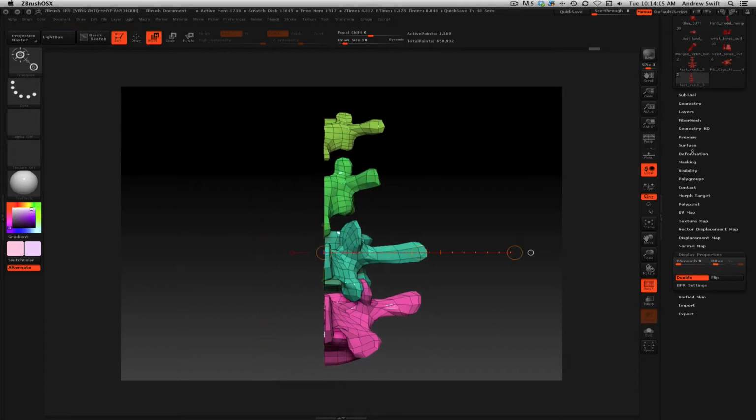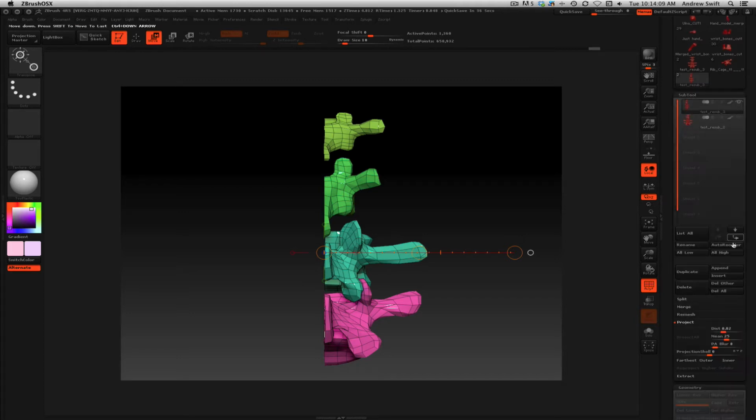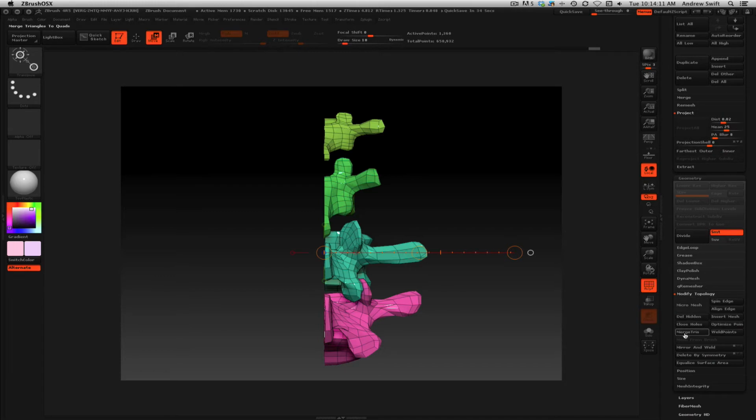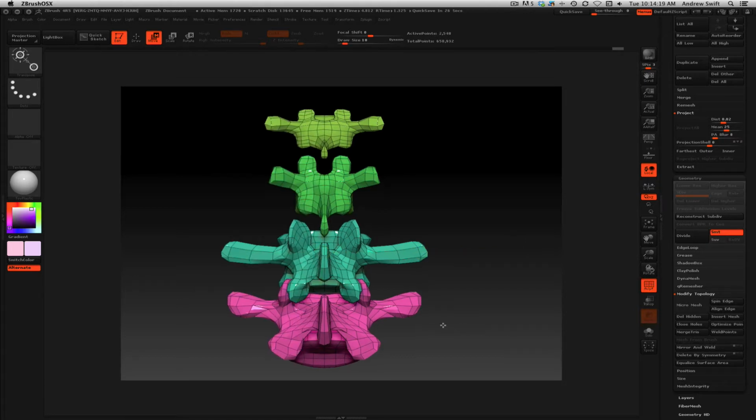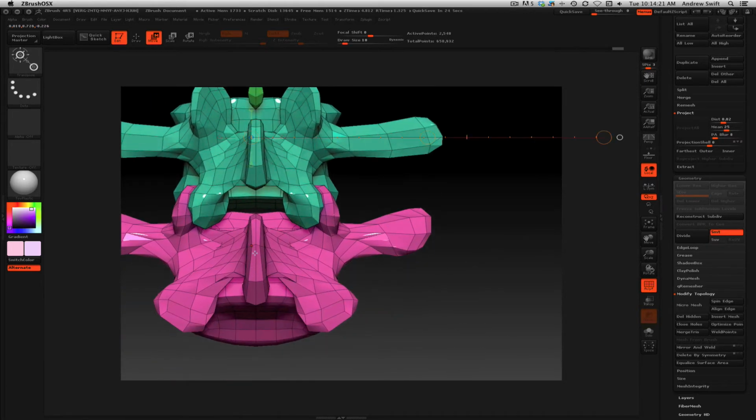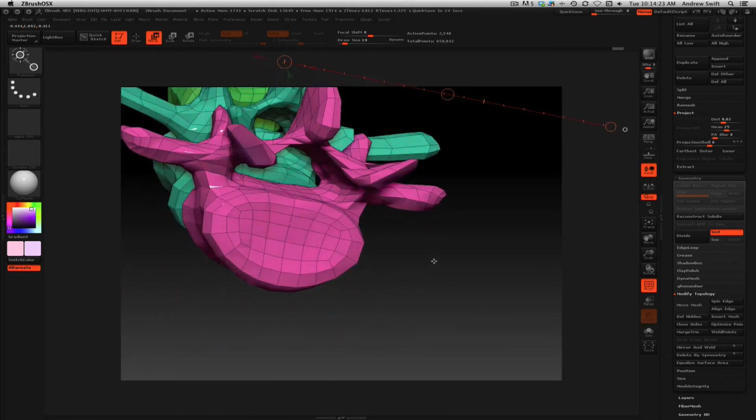All right, so now shift click on geometry and subtools so they're both open at the same time. Select delete hidden, and that just deletes the polygons that are hidden, and then choose mirror and weld. Okay, that did get it. I thought it was going to leave a hole there, but it didn't. Let's see.